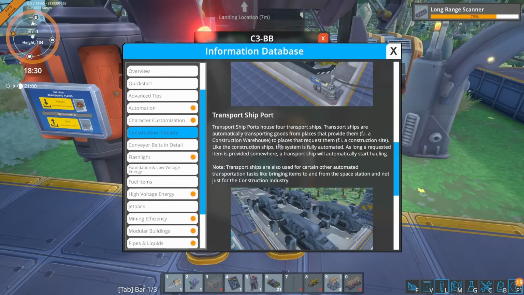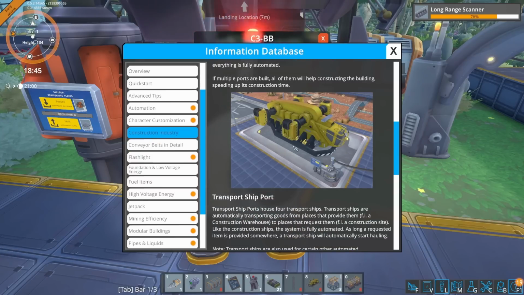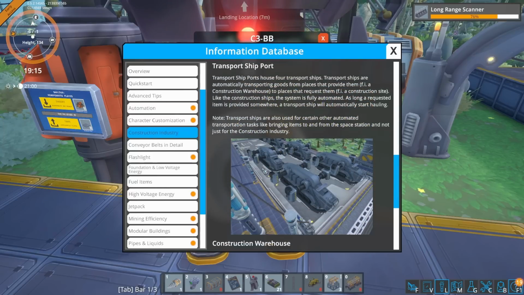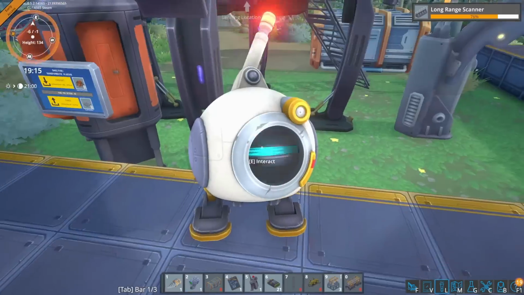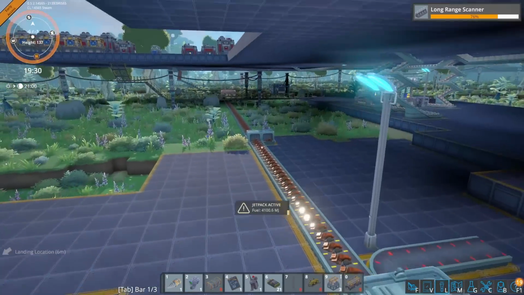Okay, so it looks like we need these. Like the construction ships, the system is fully automated. As long as the requested item is provided somewhere, the transport ship will automatically start hauling. Alright, so what was the point of this one then? The question remains, do I need transport ships? Because it sounds like I don't. Alright, well, thanks guys, you were very helpful.